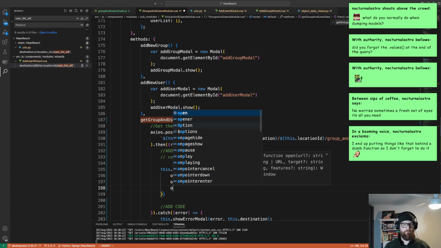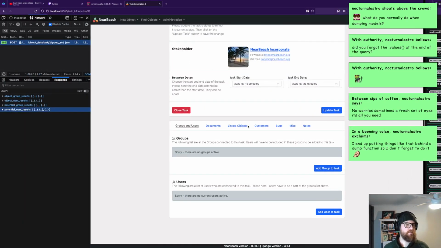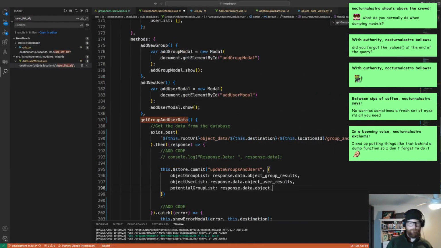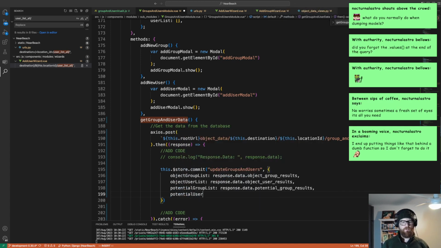And then potential group list, response.data.objects... objects or objects object, oh wait, potential group results, and then potential user list is response.data.potential_user_results.